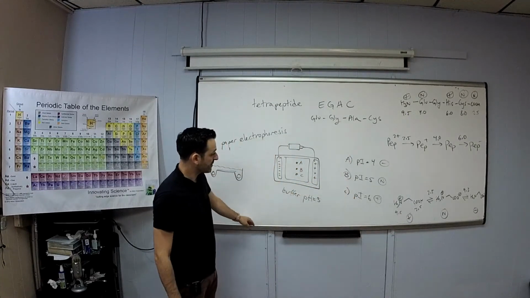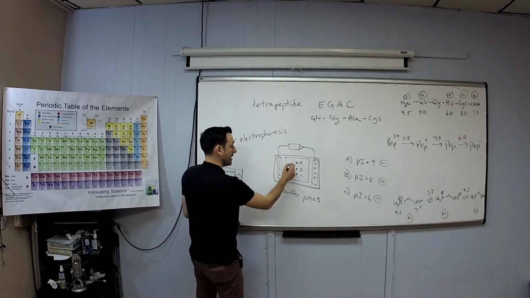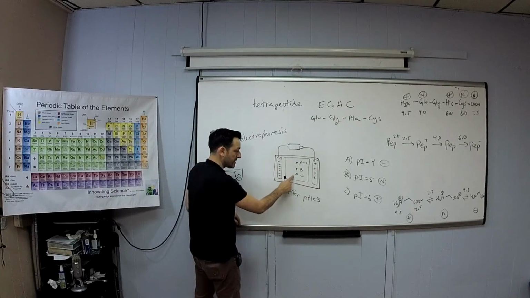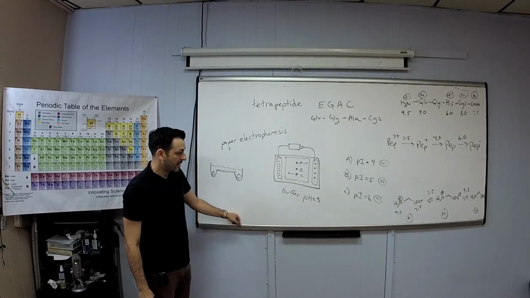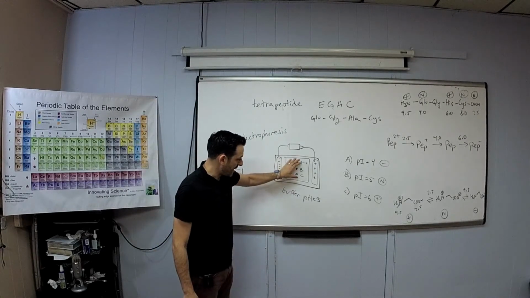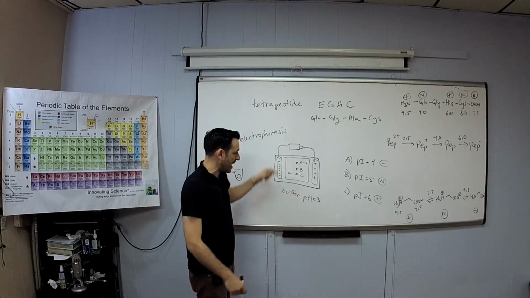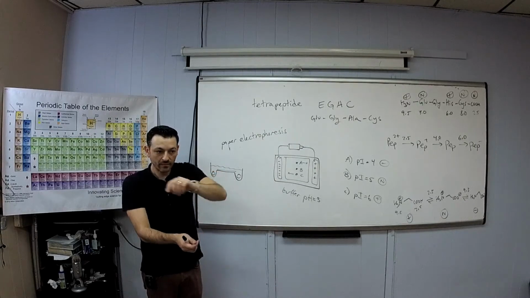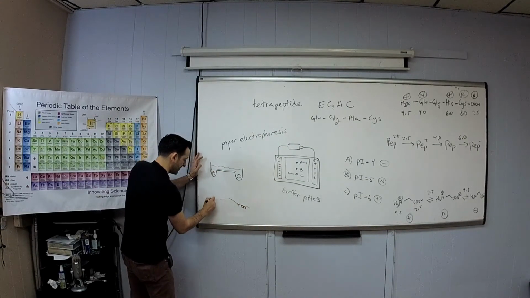What would that mean? That would mean A, at this buffer pH, would be negative, and it would move this way. B wouldn't move at all, and C would move this way, right? So you put them on paper. On the paper, you let this run, they spread out, and at some point you take off the paper, you look, and you see absolutely nothing. Because amino acids don't absorb any visible light.